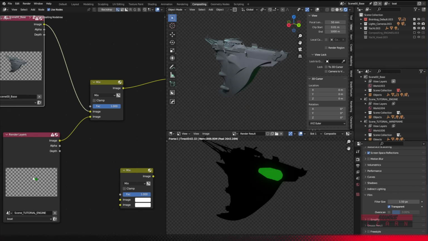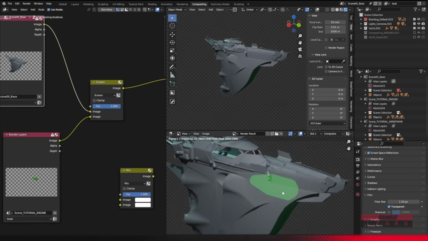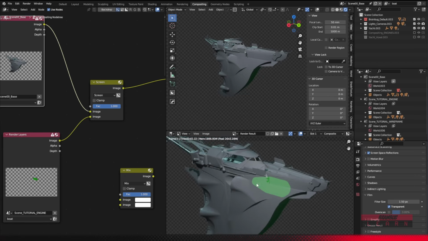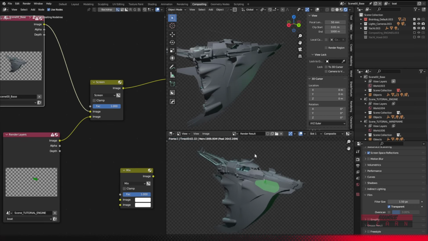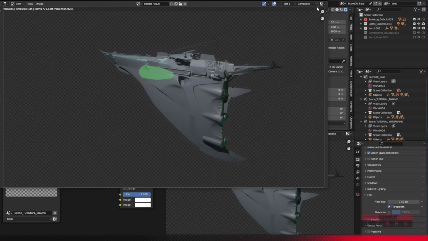So like I said, this green element, I want that as an overlay, like a glowing predator vision heat map. The best way to do that in this case is maybe a screen mode. And instantly you can see we've got this overlay of this effect on top. So if I play the animation from the top view, we've just got this rotating. You'll see it doesn't update in the render result because this isn't live. This is only showing your render. But if I render that now, that's now lined up perfectly.